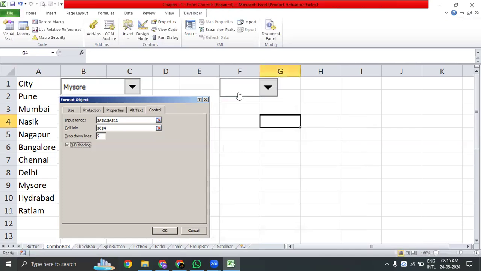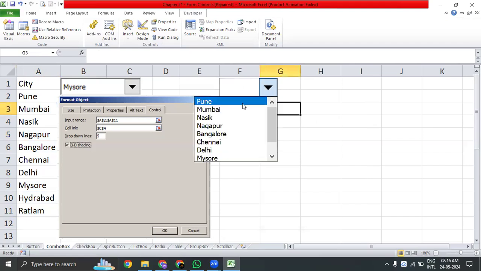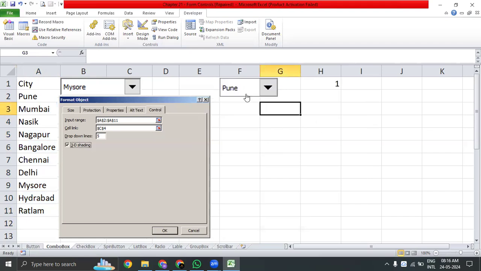So what exactly we are doing is, first we provide the list so that we can load it into your form control. And once we click on it, you see I get my list. When I select Pune, the cell link will show 1. So it's number 1. Why is it?